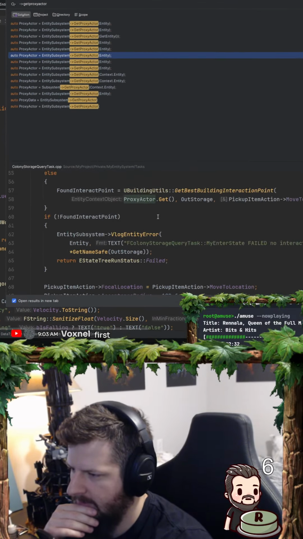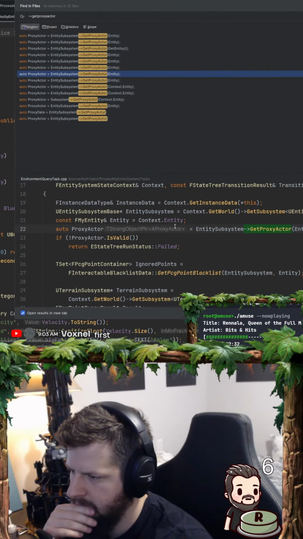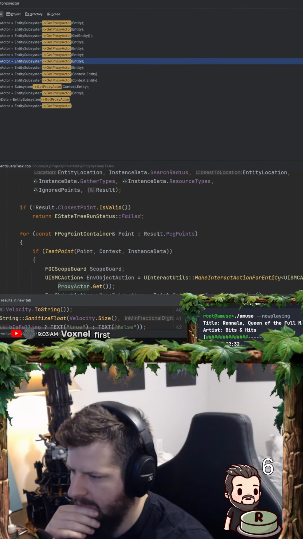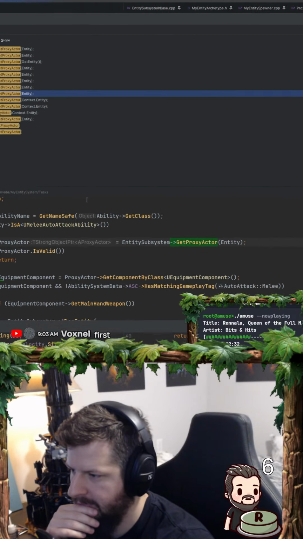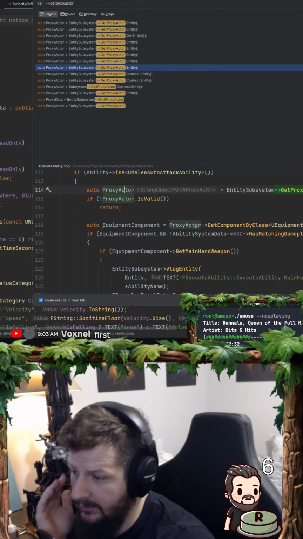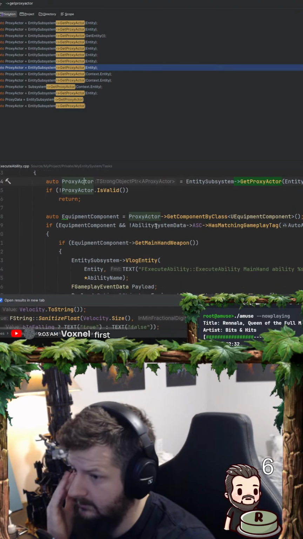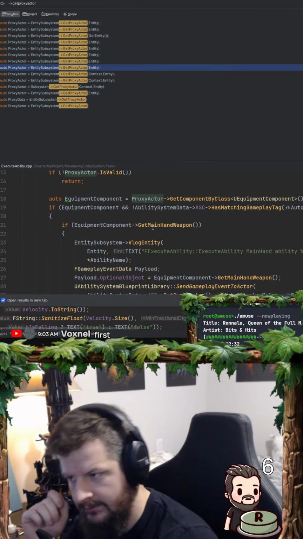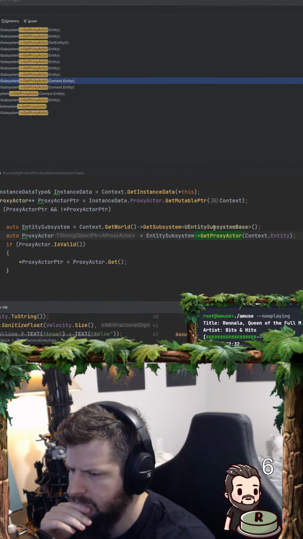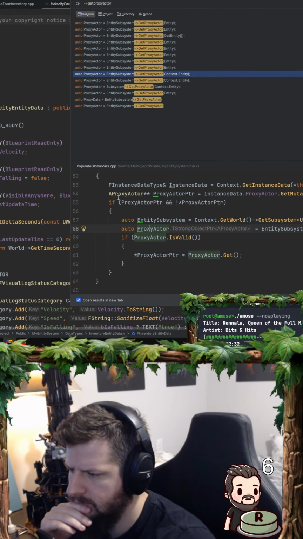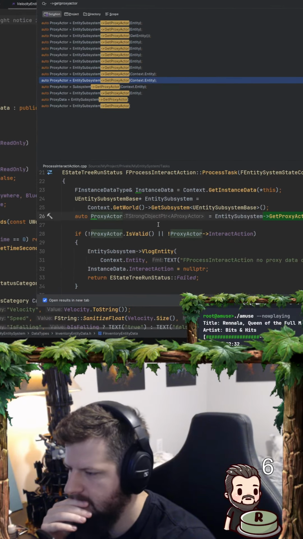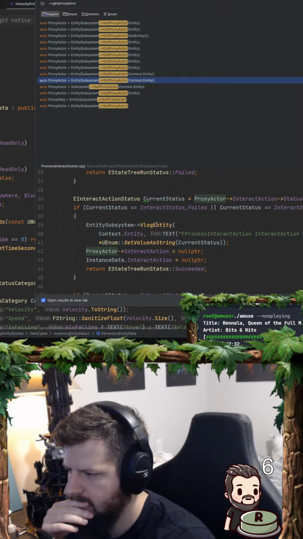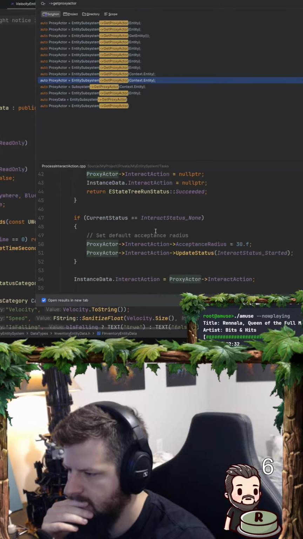Interacting objects. Okay. Proxy actor. Again, more interact action stuff. Another equipment component grab. That can potentially be a little faster as well. That's literally just getting the proxy actor. Setting the interact.